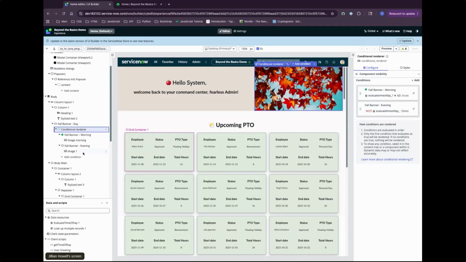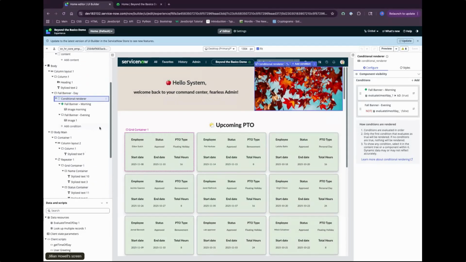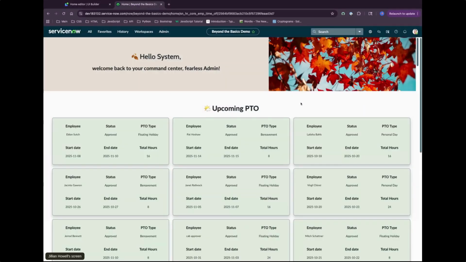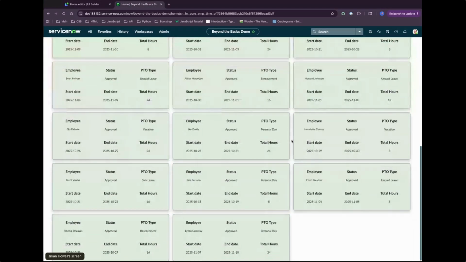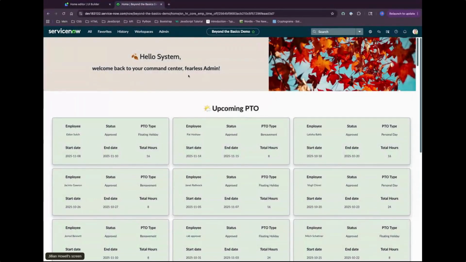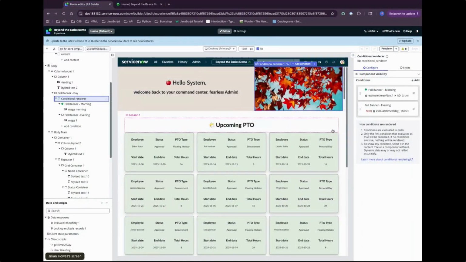So I didn't do the typical record list. I didn't use cards actually. I wanted to make this as custom looking as possible so that maybe when you look at this page, you might not think that it's ServiceNow or that you could make it in UI Builder. And that was really important for me to be able to showcase today.